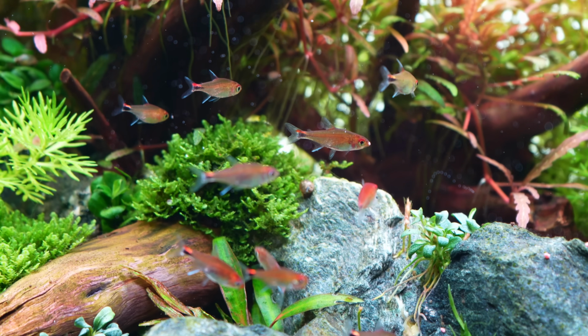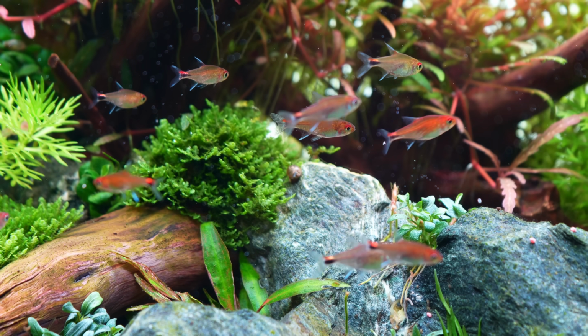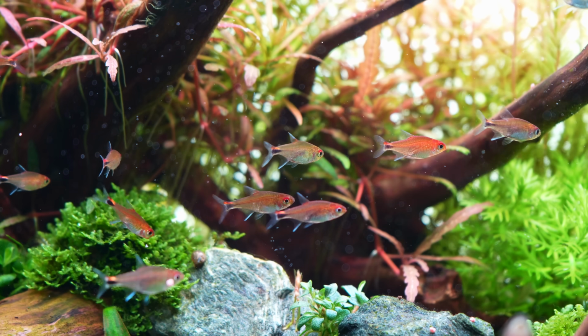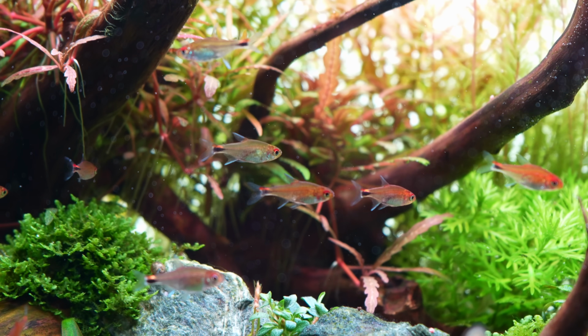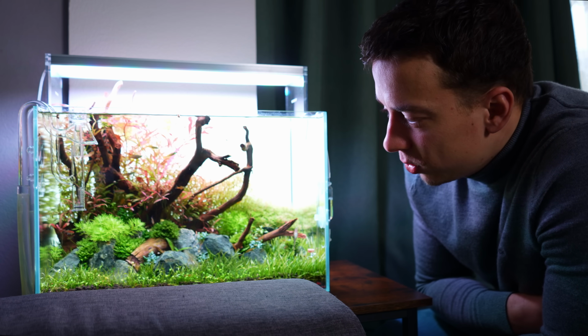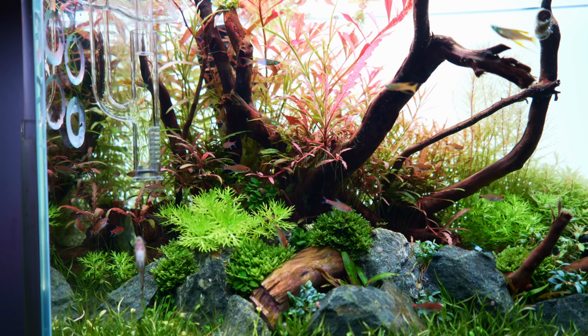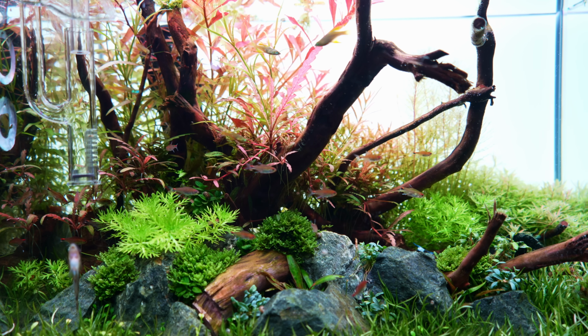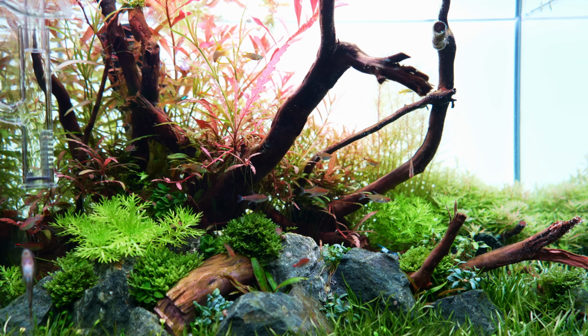Then I've also added a group of ruby tetras. Now these guys were super shy. They were constantly hiding in the background plants, so I never saw them. Of course, I was not enjoying that. So yeah, the last inhabitants to go in was a group of threadfin rainbows. Now these guys are way more comfortable. They don't really shy, they don't really care, and because of that, the ruby tetras are now also more comfortable. So yeah, really happy about that.